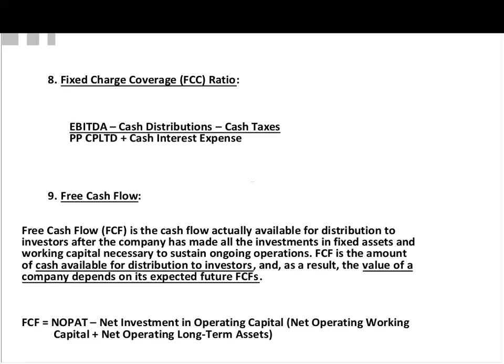Free cash flow, and add this to your notes, is primarily used for large publicly traded corporations. The inflow, as you can see at the bottom, NOPAT, net operating profit after tax, minus the operating capital. This model is really not applicable to most small businesses, even mid-sized businesses. Why? Because it's usually a negative. But large publicly traded corporations, very applicable.